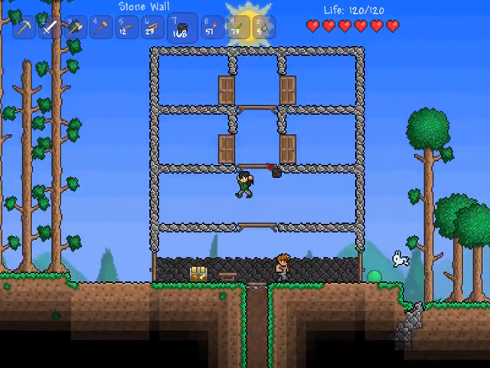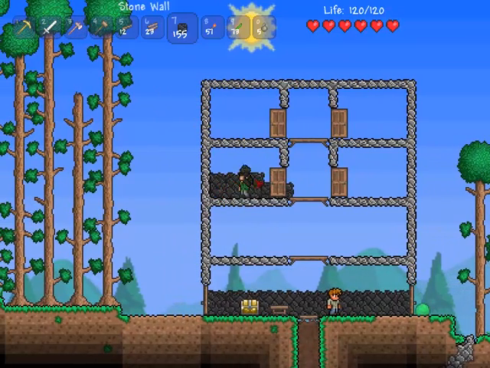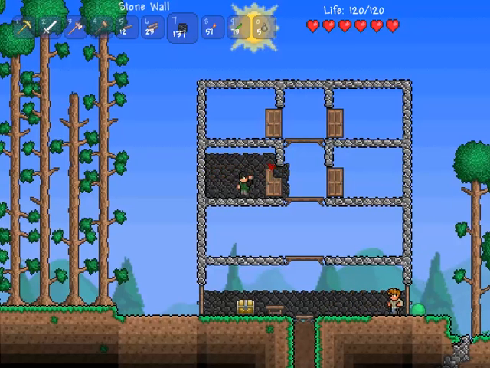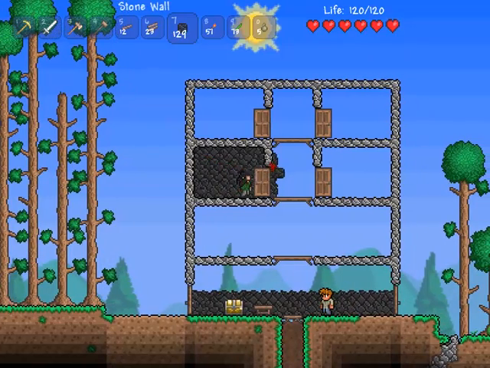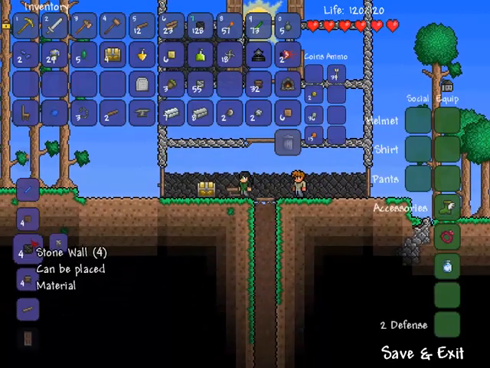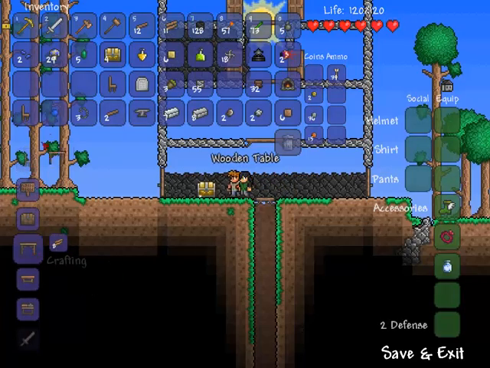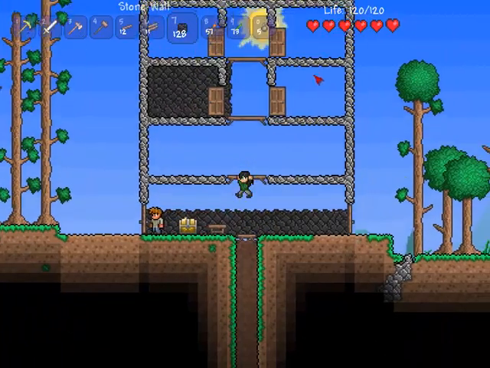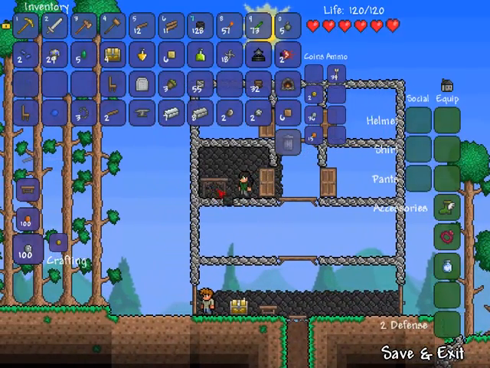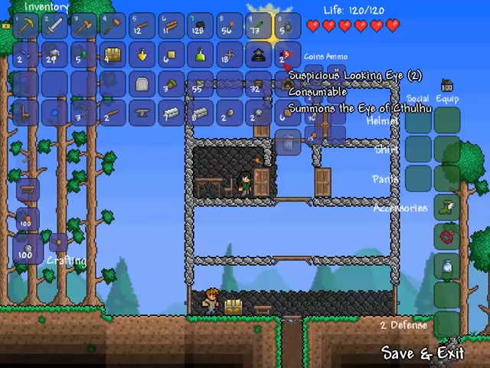Why don't we actually go up here and work on these first and get these going and see if we can't get an NPC to show up in the meantime while I'm filling in the rest of the house here. Alright, we got this all filled in, and then why don't we just make our guest a chair, and how about just a standard wooden table, and then we've got torches that we can place. So let's just place a wooden table and a chair and a torch, and I believe this should be livable.